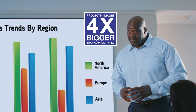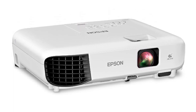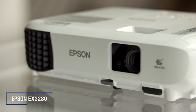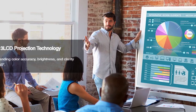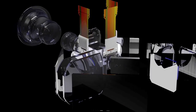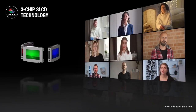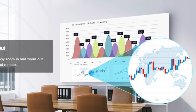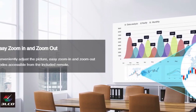Connecting the EX3280 to your devices is incredibly easy, with a built-in HDMI port that allows you to connect streaming devices such as Fire TV, Apple TV, Roku, and Chromecast. With a built-in speaker, you'll be able to set up the projector for both video and audio right out of the box. The projector also features a built-in picture skew sensor that automatically analyzes the picture and instantly corrects the vertical keystone to square the image.